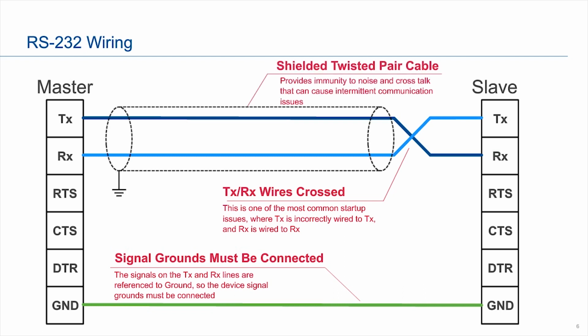Another problem that we see, especially in very busy panels, is twisted pair, and shielded twisted pair is not used. Sometimes you can get away with just using straight wires, but when you've got motor drives and other serial communication happening in a single panel, it's really important to use shielded twisted pair cable so that you can become immune to any electromagnetic noise that may be occurring around the wiring. So shielded twisted pair cable will definitely make it a lot more reliable and get you up and running much faster.